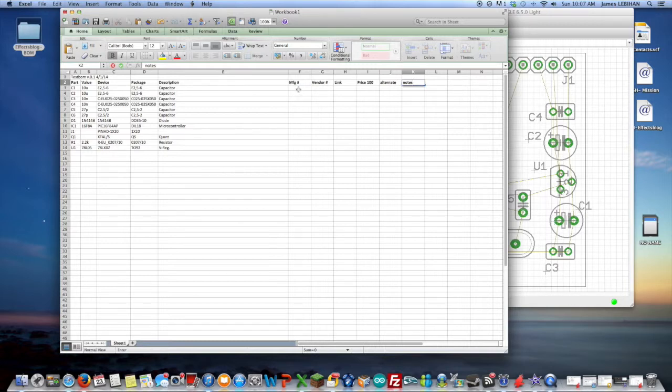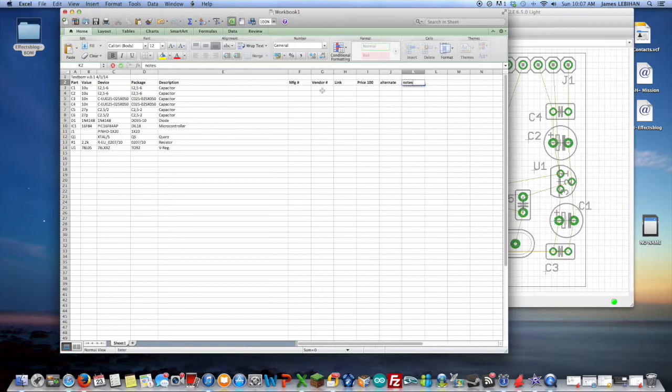So if I'm going to export my BOM and send it out to a bunch of different vendors, a lot of them will allow you to send them a BOM in a spreadsheet, and then they will come back with a price or a quote, or allow you to order per BOM. So you just fill out the spreadsheet and you send that there. If you're going to send that to a bunch of different vendors, then you don't want to have the vendor number in here. You'll just have the manufacturing number.